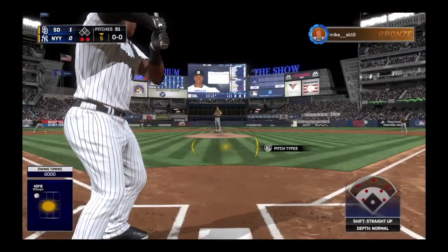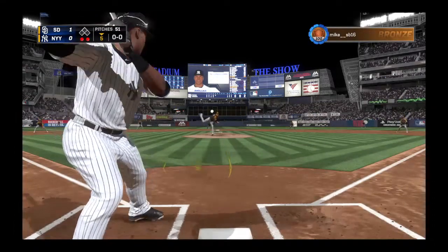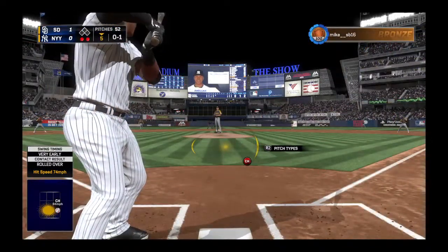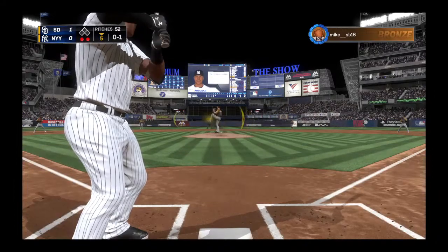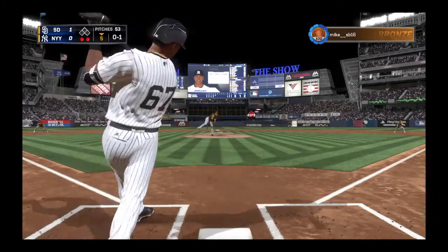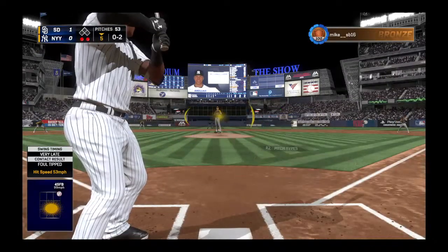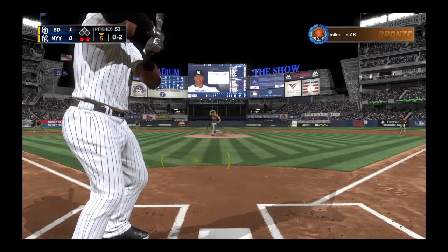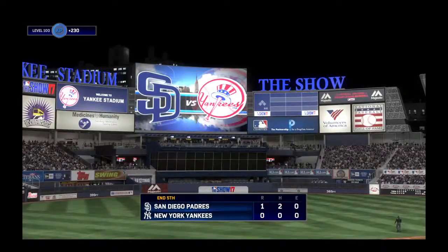Now batting, number 67. 0 for 1 after he took a look at strike 3 in his first plate appearance. This ball's grounded foul. The windup and the 0-1. And this is going to be fouled into the diamond level seats. 2 outs, 2 strikes, and we're in the 5th inning, and he's got 1 pitch, I think, away from getting through 5 shutout innings. And we'll have to leave it there as this is strike 3, and that will retire.